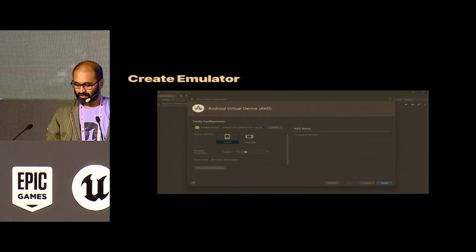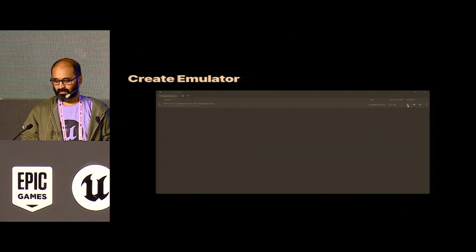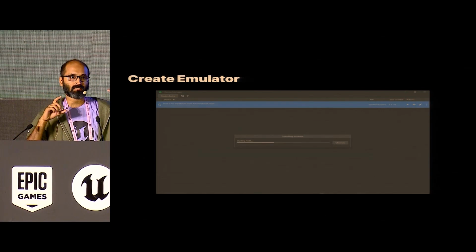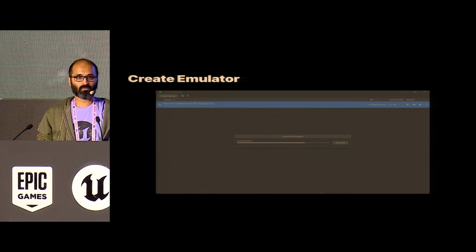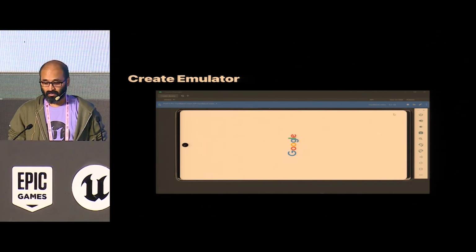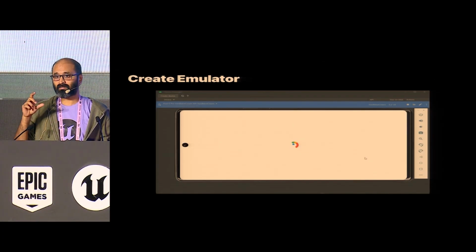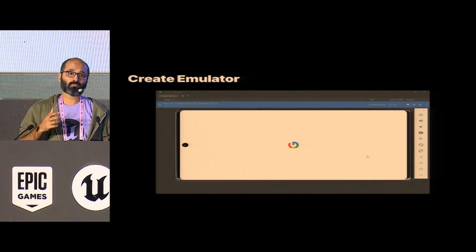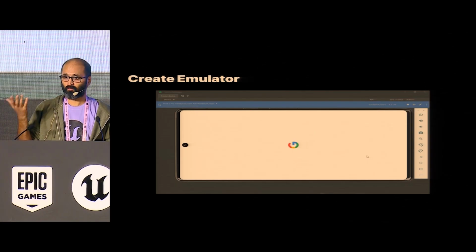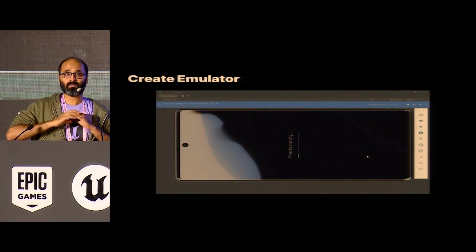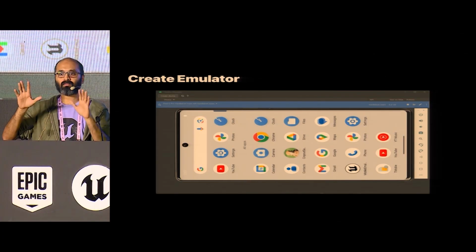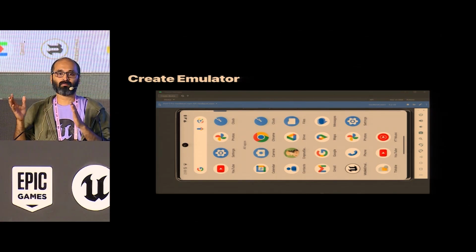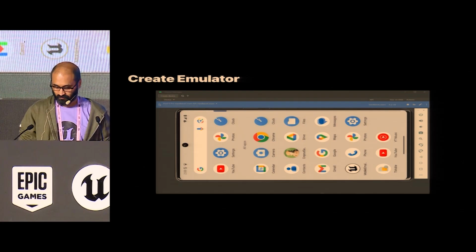Then you give it a name, and once you give it a name, you can finish it, and you can then launch that emulator from Android Studio, and now this emulator is talking to Unreal Engine itself. So you can just preview from Unreal Engine, and this is a really good tool because this emulator is very, very close to the final hardware deployment itself. A lot of the QA testing that we do internally at Epic, say for Fortnite, actually happens on the emulator. So you're able to create multiple emulators, run and deploy your Android game, and have your QA people test it on the emulator rather than you having to buy so many other devices.